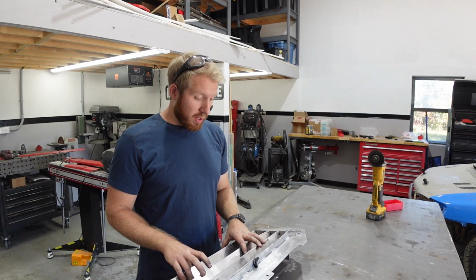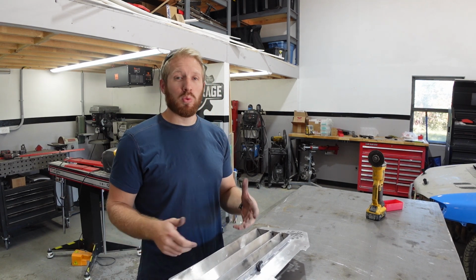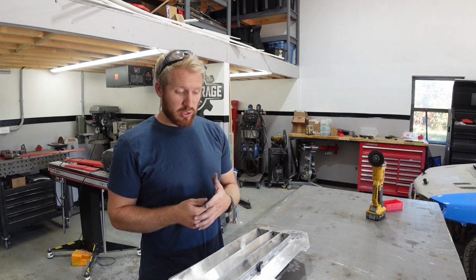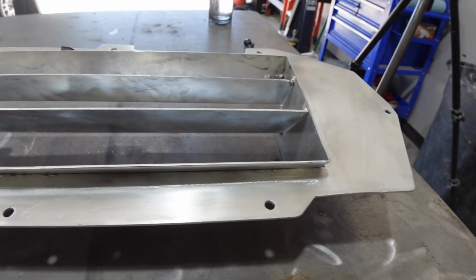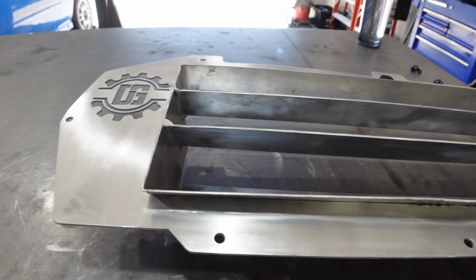Well, it's all cleaned up and pretty much ready to be mounted on the car. I'm probably gonna have to make some tweaks when his car gets here and I actually have to mount it, just because I'm sure there's some stuff that didn't come out perfectly. I know I got a little bit of warpage. Good thing about this stuff, being that it is 5052, it's super malleable and it's not that thick.